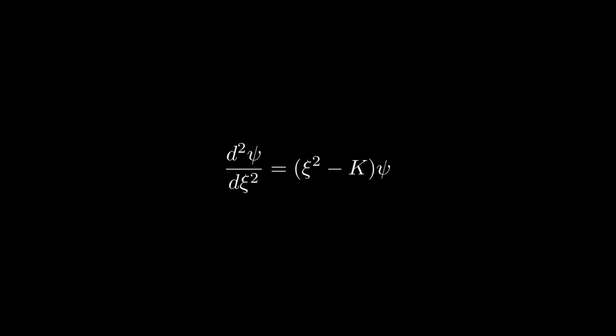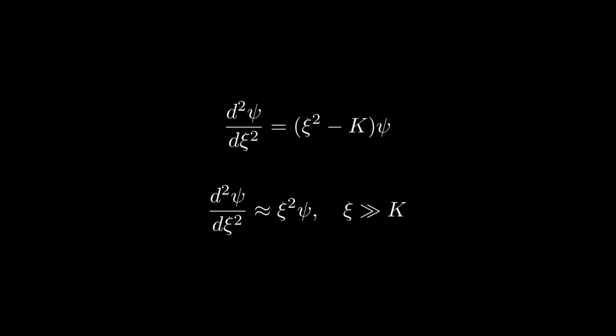Let us now consider what happens asymptotically when x, or in other words psi, is large. In particular, suppose psi is significantly larger than this energy term k. We then approximately have the following ODE. Solving this in the asymptotic limit, we essentially need solutions where taking the derivative twice gives us a multiplicative factor that is asymptotically equal to psi squared.